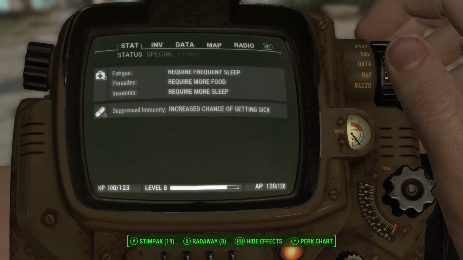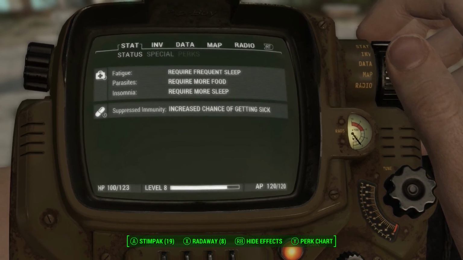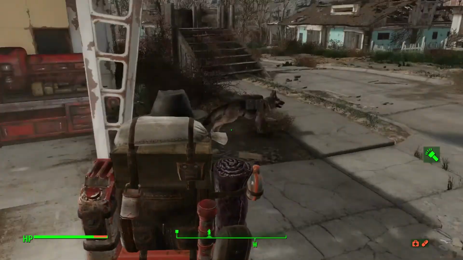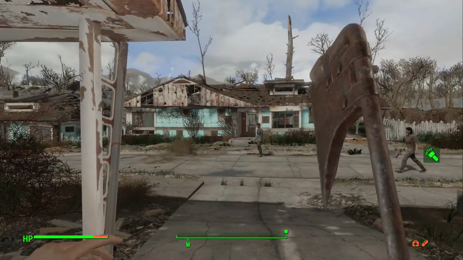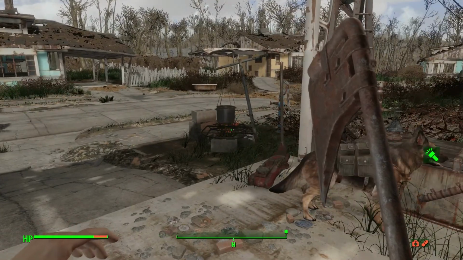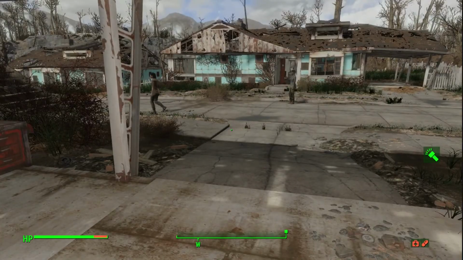We've now got fatigue, parasites and insomnia. We've got 2 illnesses requiring more sleep, 1 requiring more food. We've still got suppressed immunity. We had to take another rad away because between our jaunt down to the Sunshine Trading Company and the rad storms, nearly 45% of our health bar was rads. So we've had a bit of a clean out.